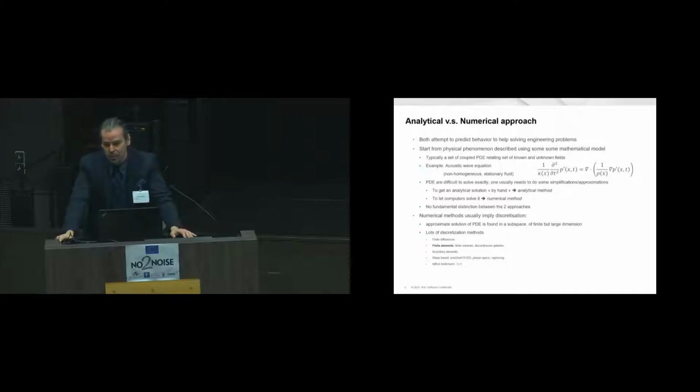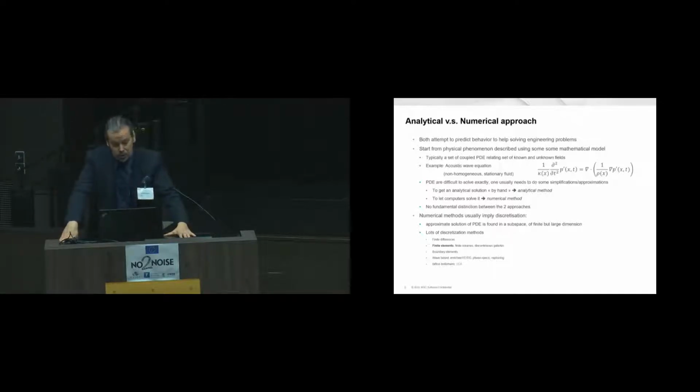analytical versus numerical approach. It's not really different in my opinion. Both attempt to predict the behavior of physical systems to help solving engineering problems. And they start from a mathematical description of some physical phenomenon. Usually it's described by a set of coupled partial derivative equations. And those equations are the same in numerical approach and analytical approach. It's the way to solve those equations that usually will differ.